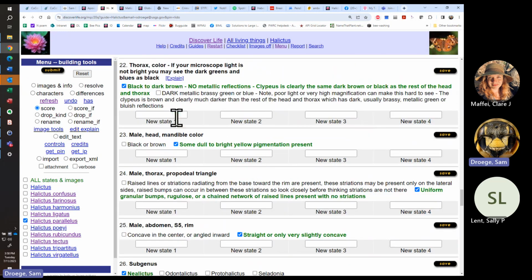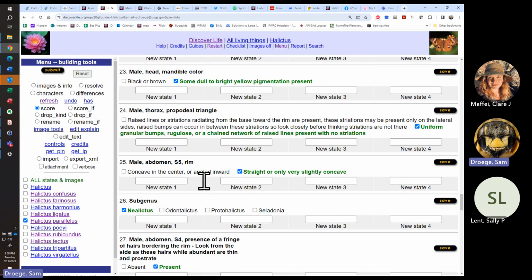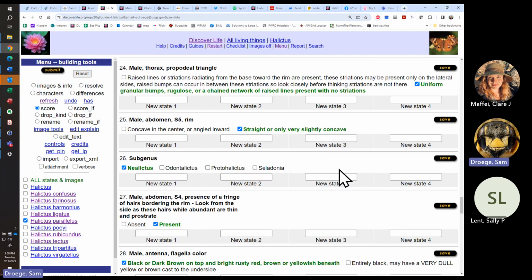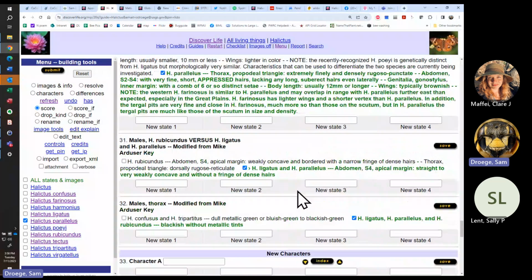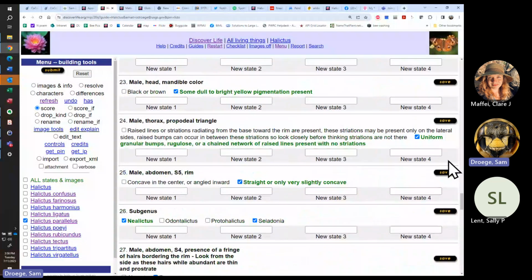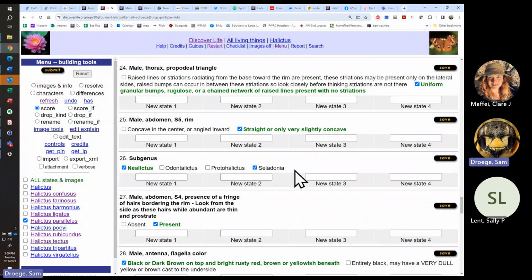And that pattern continues. So you can make changes to any of these systems by clicking something on or off. I'm going to do something here just to show you how to make a change. For subgenus, I'm also going to click on Celadonia, which it is not. So we're going to undo this later, but we really don't need to go through any more details right now because it's a simple matter of clicking things on and clicking things off. So now, okay, I've made one change. I've added inappropriately, in this case, Celadonia as a subgenus, it's really Neolictis.